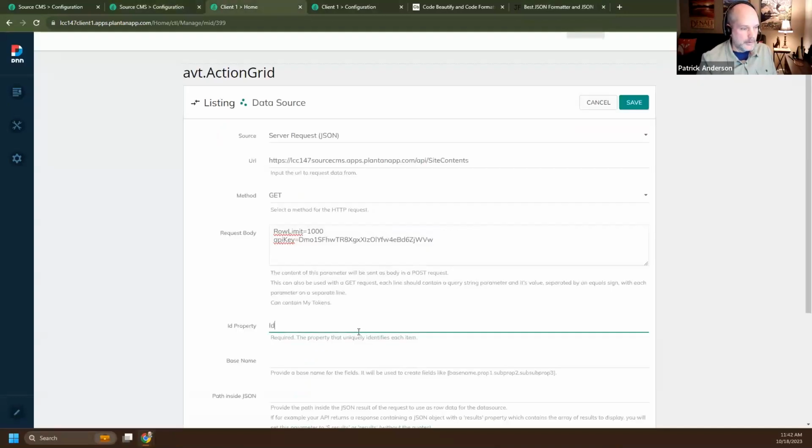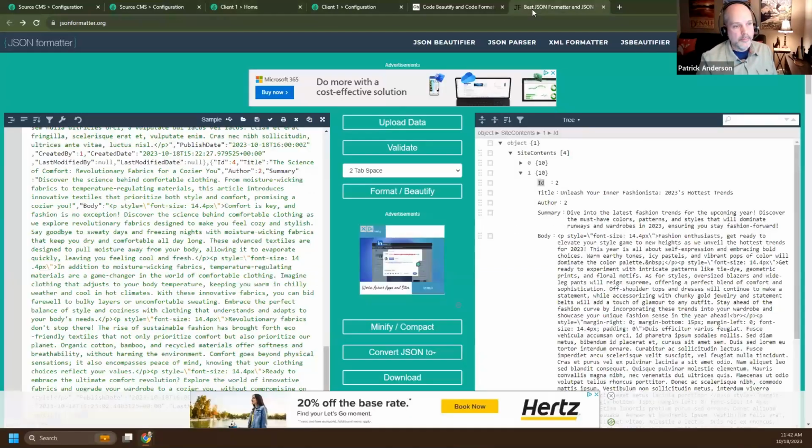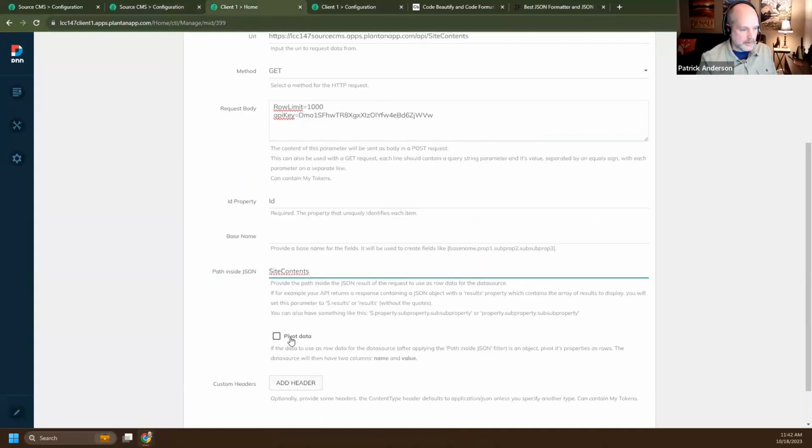Wrong tab here. So we'll put that there, and then we don't need to specify a base name. However, I do want to specify the path inside the JSON. So that's site contents. And so let me go back to the configuration here and put site contents in there.